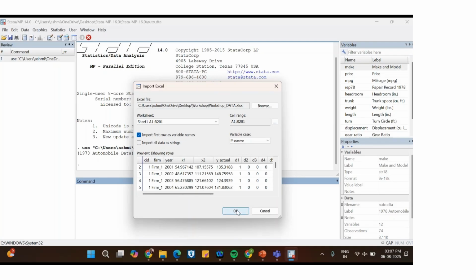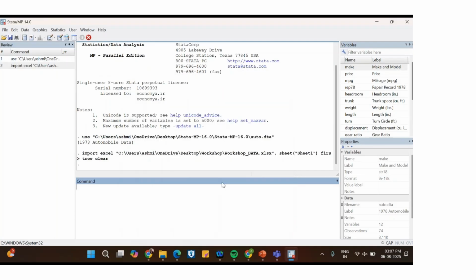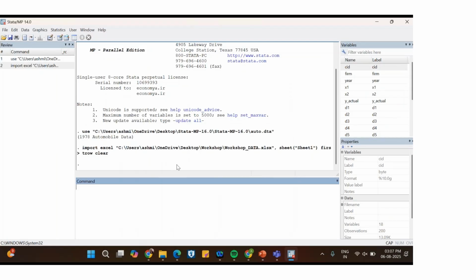Okay. Then it's done. I think everybody imported the data.